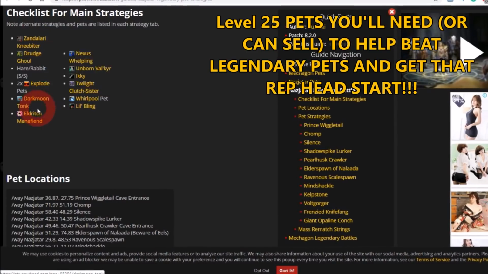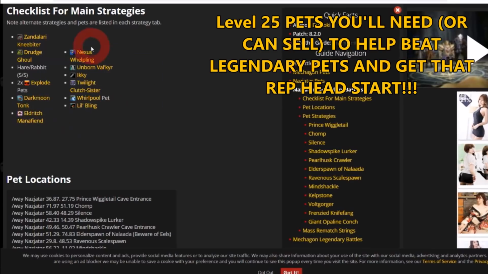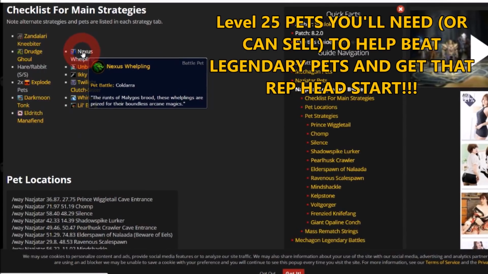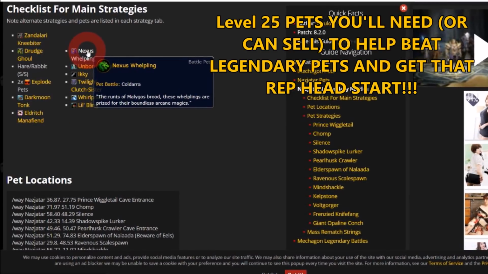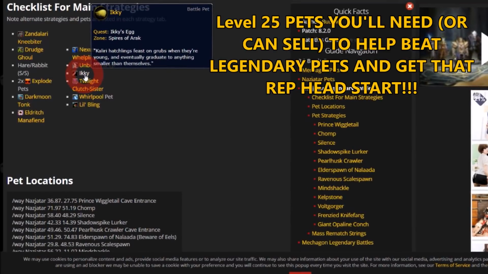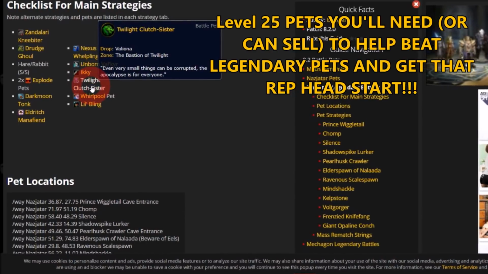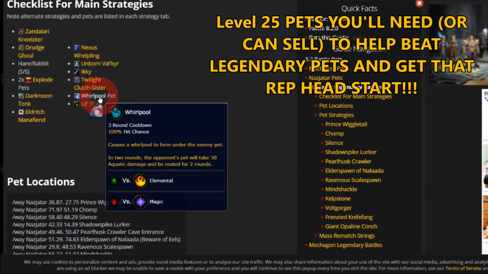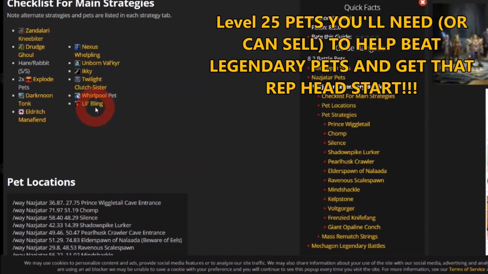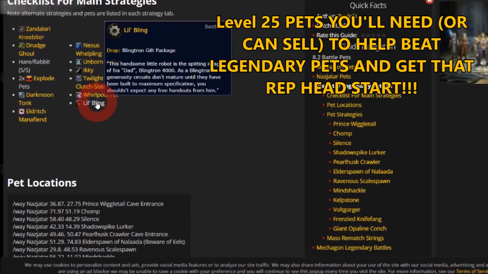And of these pets, the most valuable ones are looking to be the Drudge Ghoul, which drops from the Lich King, the Dark Moon Tonk from the Dark Moon Fair, and the Twilight Clutch Sister, which drops from Valiona in the Bastion of Twilight. And that's not to say that the other more common pets won't become more valuable as well. So go ahead and farm these pets or buy them out from the auction house for cheap before people find out about this tip. And you can even sell level 25 and rare versions of these pets for more profits.